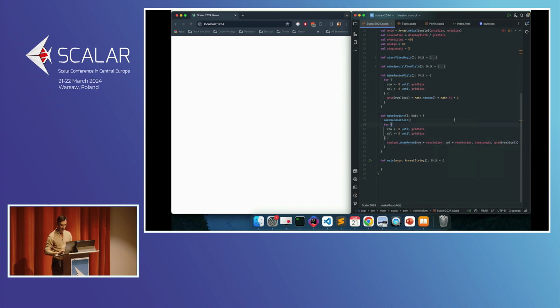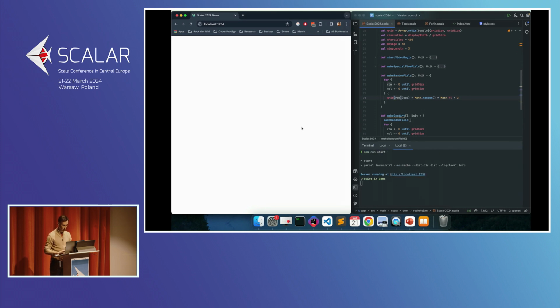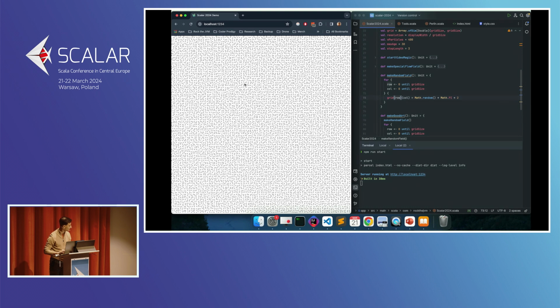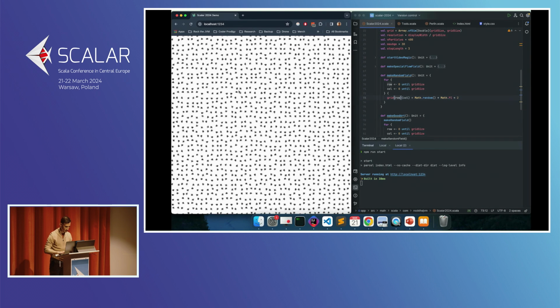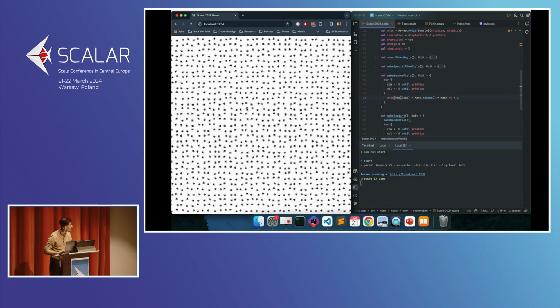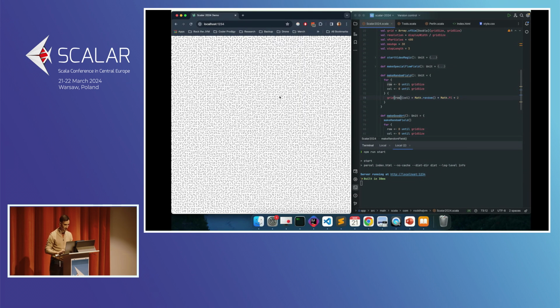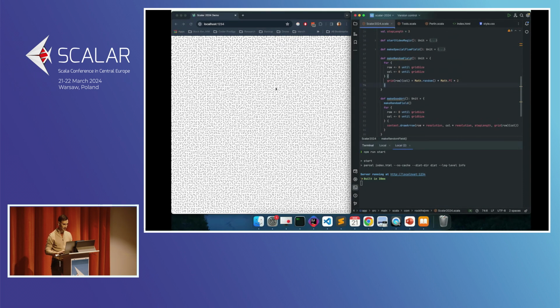Just for you to understand how this thing works, make good art currently will display a bunch of arrows, hopefully, on the screen. So I have my Scala.js, and I'm running this on localhost 1234. And look at these little arrows. If I zoom in, you can probably see them. So these look like fleas or bugs on the screen. But that's totally understandable, and that's totally relatable. OK, so this make random field now currently just draws arrows all across the board.